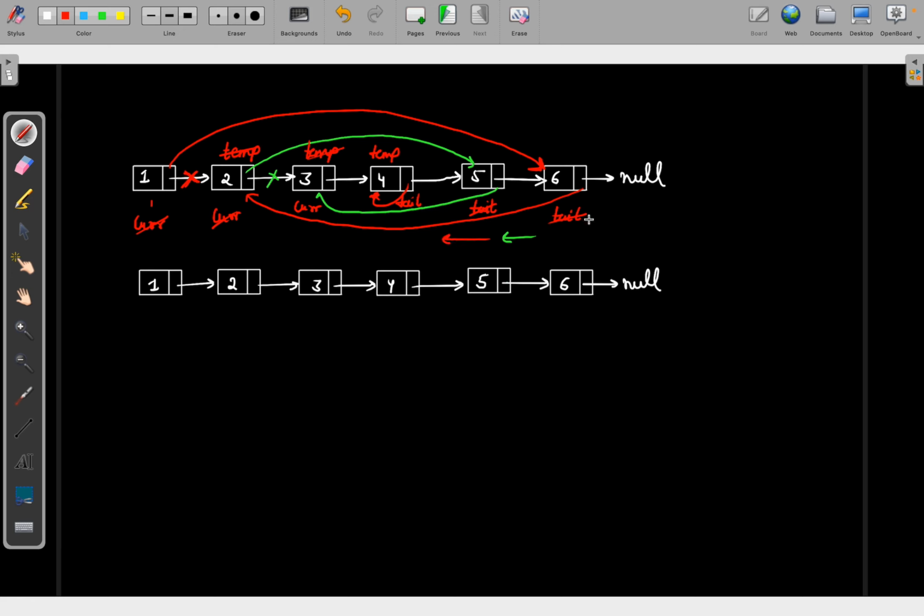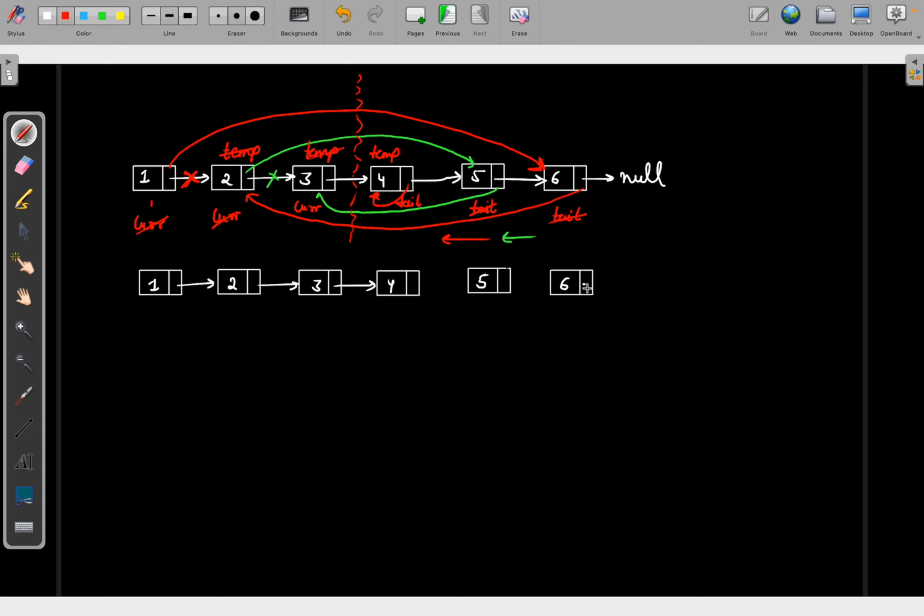And you can see I am moving my tail till half of the linked list, the middle of the linked list, right? Tail is not moving till current. It is moving till half of the linked list. So that means I want a backward direction for only half of the linked list, right? So what I will do is create a reverse of it. If I create a reverse of it, how will it be? It will be something like this.